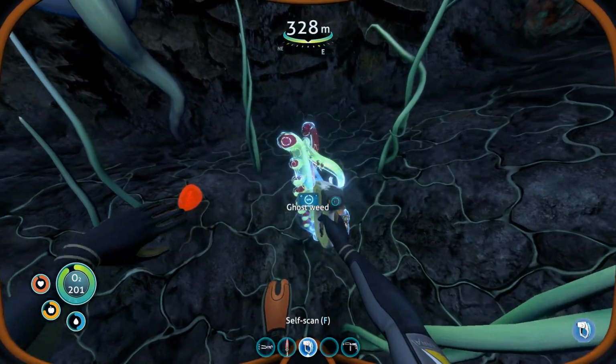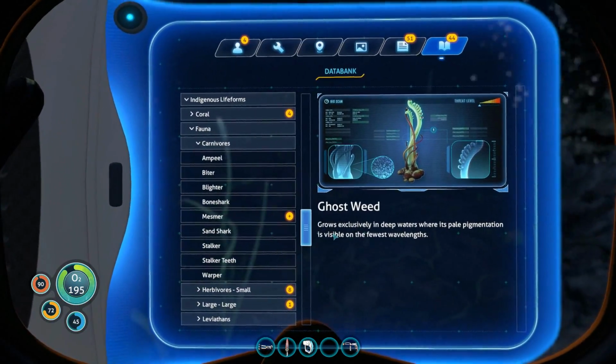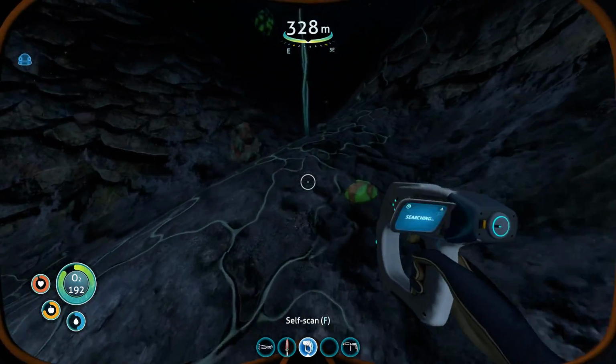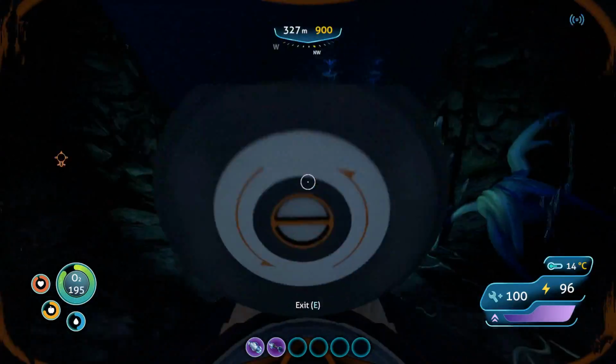Ghost weed. Grows exclusively in deep waters where its pale pigmentation is visible on the fewest wavelengths. This place is so spook. So spook.